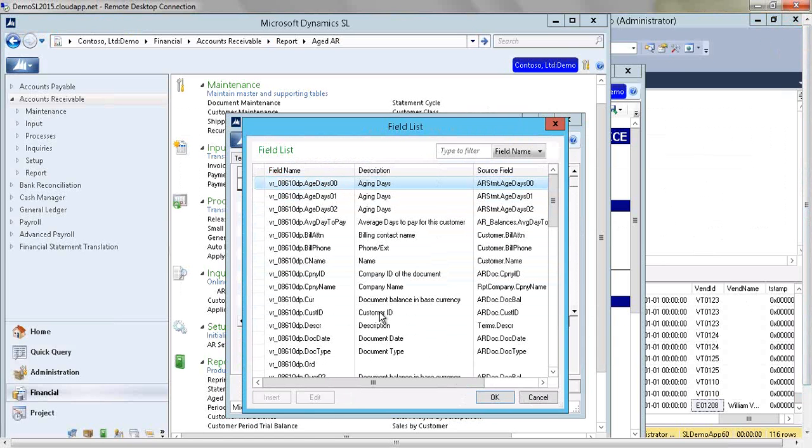Now it's made more user-friendly, so you can actually see VR 08610.dp.customer ID, now we know that's customer ID. Or this one, for example, this is really encrypted, CUR. Okay, now it says document balancing based currency.